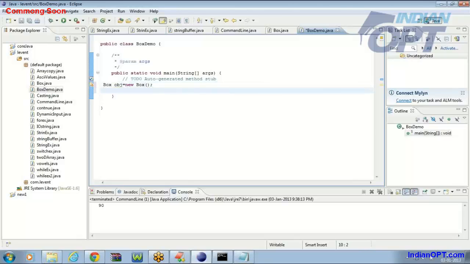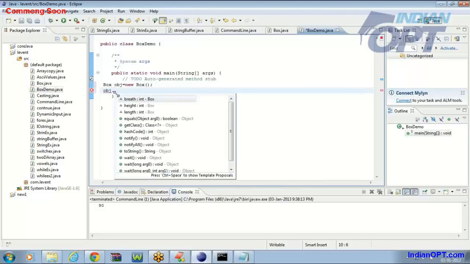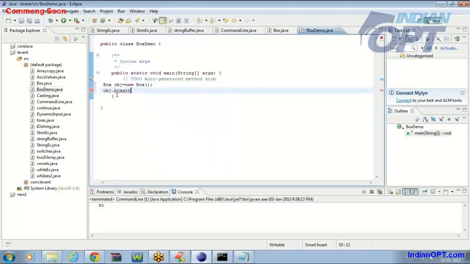Now, how to pass the values? First, we won't discuss the constructor. Object reference dot, and I know the variable names, right? Dot length, dot breadth, or whatever.